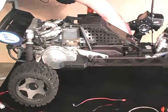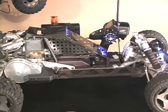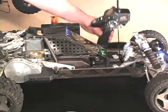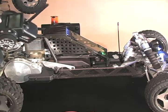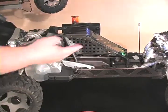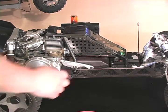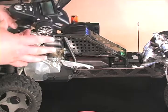One issue that we often have on RC cars — on the gas powered RC cars — is forgetting to turn off our receiver battery. What that can do is, in addition to running down your battery, whenever you turn off your transmitter, if you forget to turn off your receiver battery, your throttle servo is now in fail safe mode, applying the brake like it's supposed to whenever you lose radio signal.